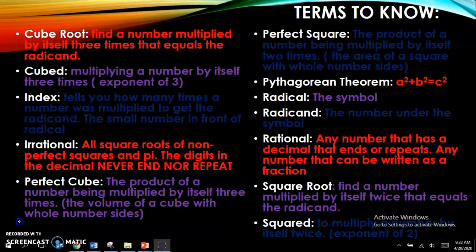Okay, so if I were you, I would pause right here. These are your definitions that you need to copy down in the terms to know section of your notes, which is right after that pyramid thing and right after classifying numbers. But anyways, pause here, get your definitions going, and then click play when you're ready.